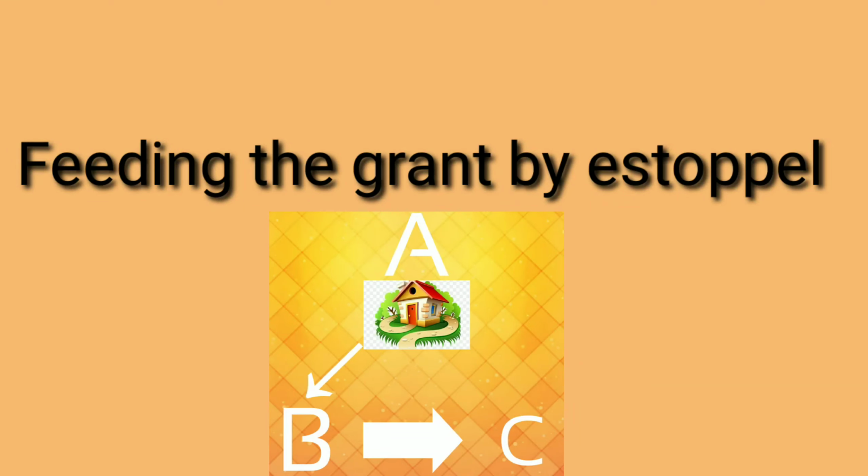Here Section 13 is based on the doctrine of feeding the grant by estoppel. That means where a person represents a valid title and enters into a contract to sell any property and subsequently acquires valid title, he cannot evade the performance of such contract, but is obliged to perform the contract and cannot plead the prior defective or imperfect title to evade the contract. At this time, B cannot say that I did not have a perfect title at the time I made the contract.